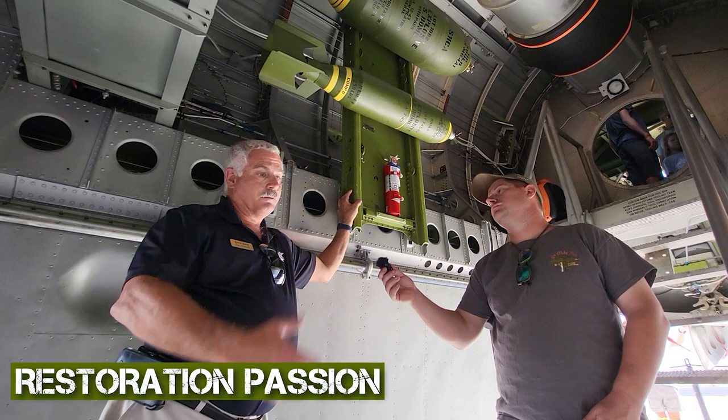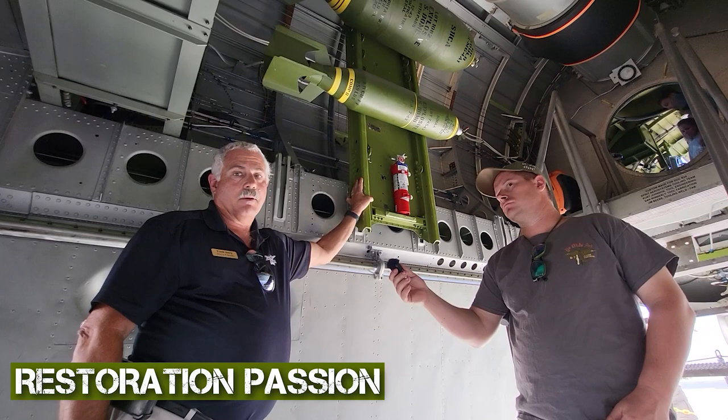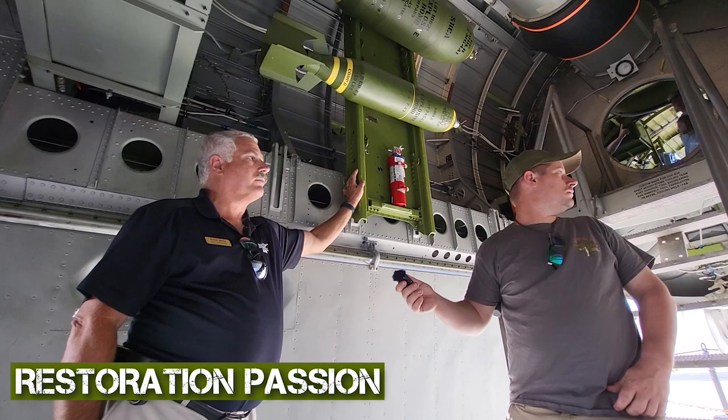On B-29s, the bomb doors are operated by air, so they snap open in 1 second and they close in about a second and a half. So the airplane stays clean and fast right up to the point of bomb release.